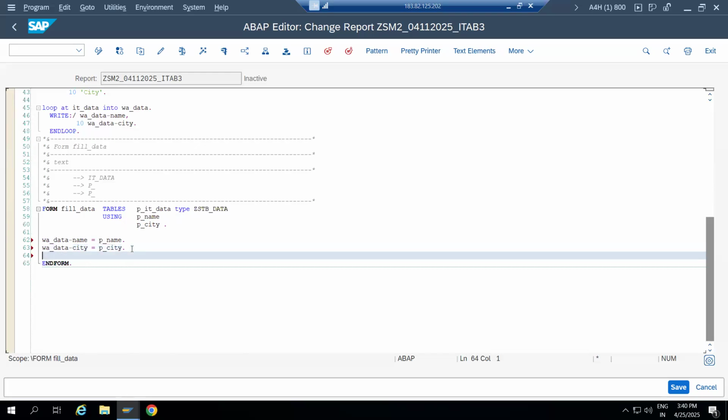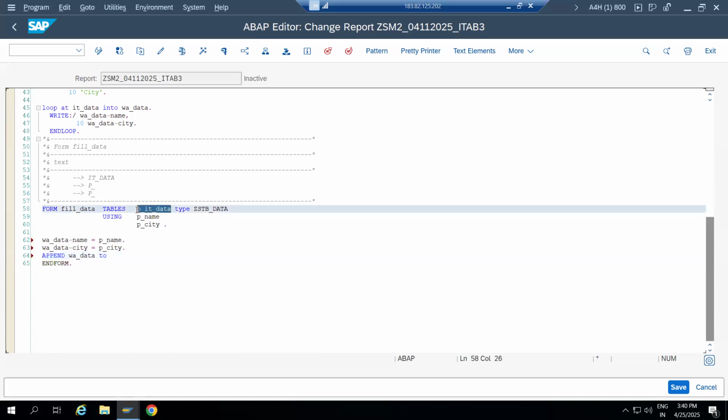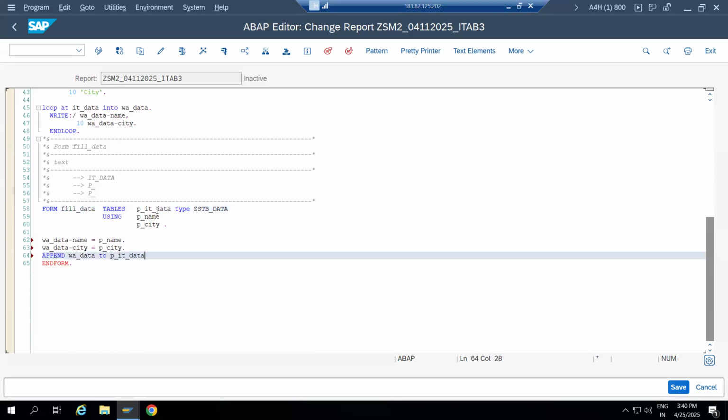And here I will update with the help of the second parameter, city. And once it is getting into this work area, we will append it to the internal table. So append work area data to, so here what is our internal table name? PIT data. So this internal table you have to take.